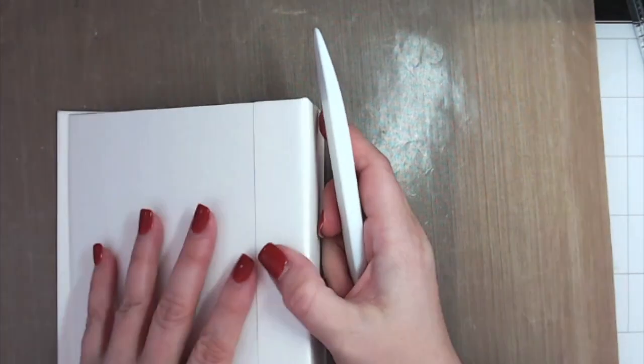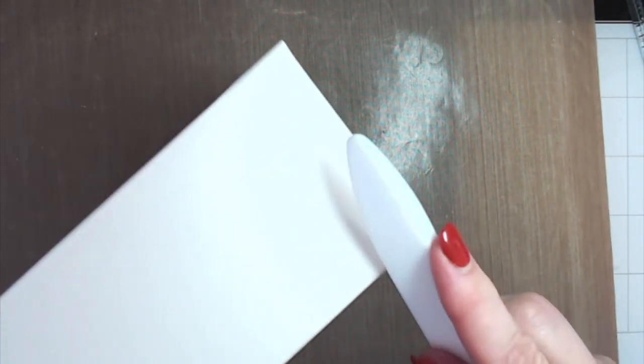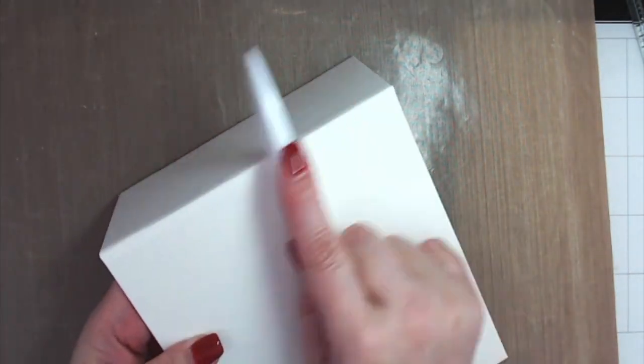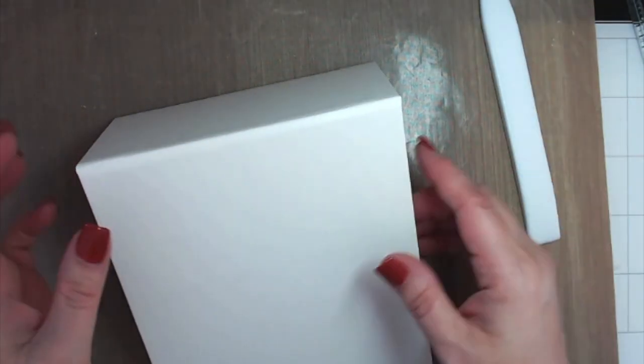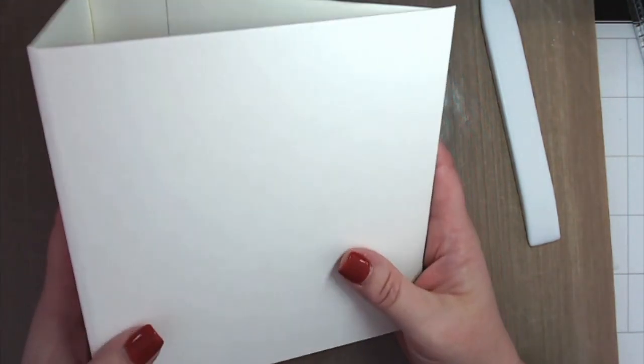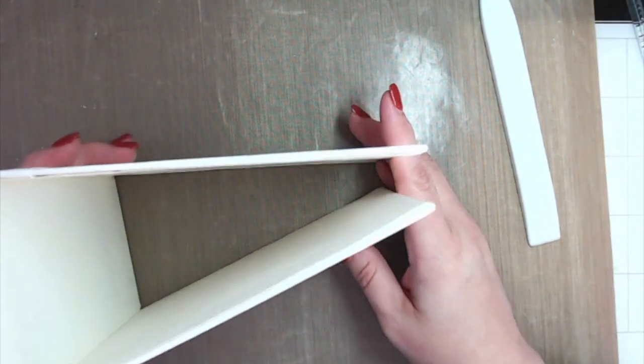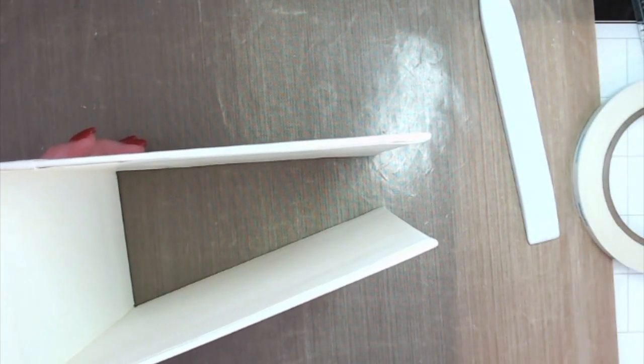One thing I forgot to do, I like to give this a nice little burnish as well. So if there is any paper that's not making good contact with the score tape underneath, this will definitely get it. And if there is any wrinkle. So 9 times out of 10 I cover my spine anyway, but you know, you never know. So, okay, that is our cover made.